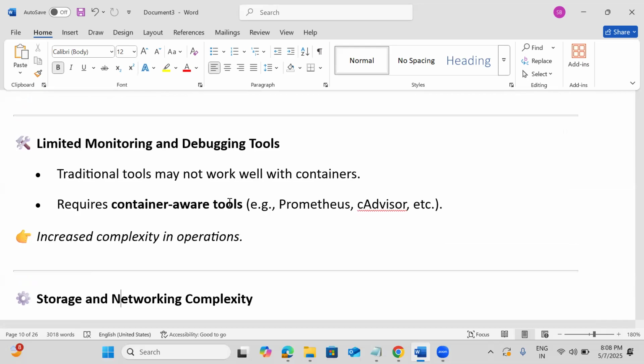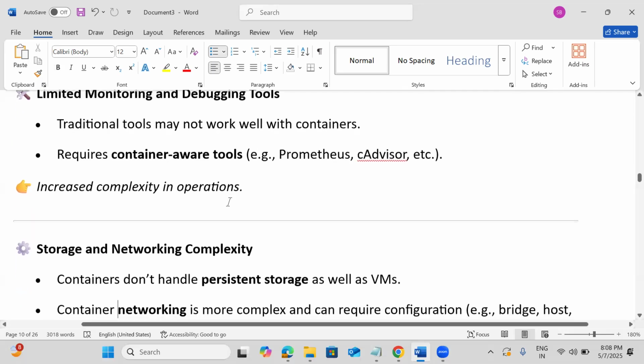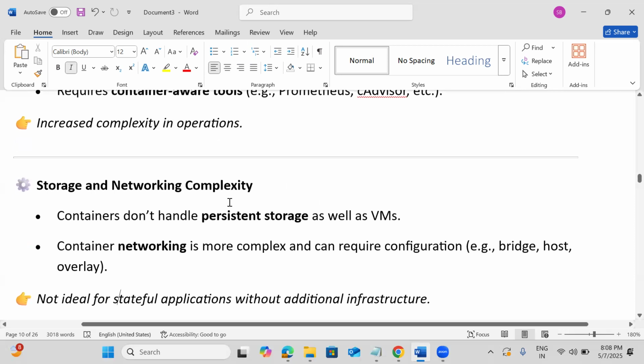But today we have very powerful solutions to collect metrics and for logging also. And storage-wise, the data is not persistent by default. What that means is, if my container is stopped or deleted, I'm going to lose my data. But we have a solution for this also.